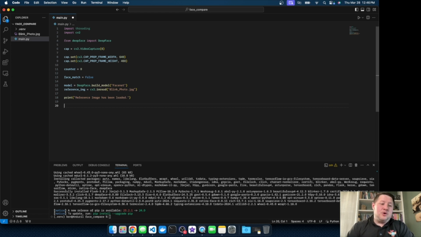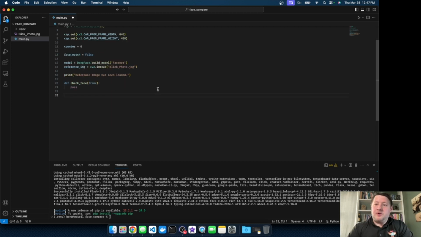Now, the next thing we're going to have in here is the actual method that's going to check the face, but we're not going to write it immediately. We're just going to leave it here as a placeholder and go through the rest of the main logic. So I'm going to just do a def for check_face, and we're going to pass it a frame. For now, I'm just going to do pass. We'll come back and fill this method in later.